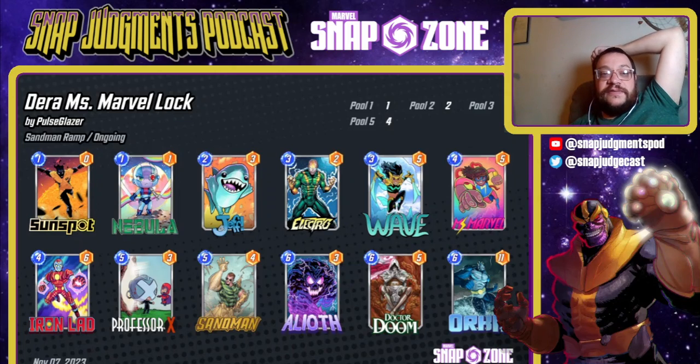Everything else here should be relatively straightforward, right? Like Nebula incentivizes your opponent to play in certain places. If they're playing in certain places, that makes Professor X better. Sunspot, if you have Electro, is just going to be a 1/4-ish. And like there's no real downside to having that in your deck. It also gives you the opportunity to skip as necessary and not feel bad about it a lot of the time. Iron Lad has almost nothing but good targets to hit.